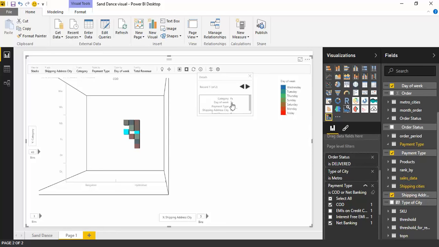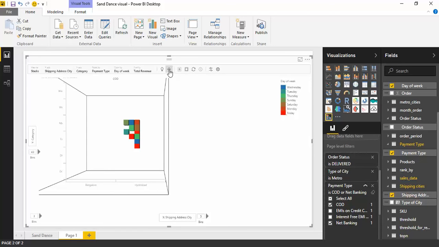I can read the details of every single block over there, click on the next one to see the details of the other record. So this is an absolutely fantastic visual. I've been playing around with it for some time and I've been absolutely mesmerized with the way one can simply, by dragging and dropping, look at blocks, choose to have anything on the XY axis, apply filters and be able to get some insights without writing any formula whatsoever. Now doing this via a conventional or even a Power Pivot table would have been quite an uphill task.